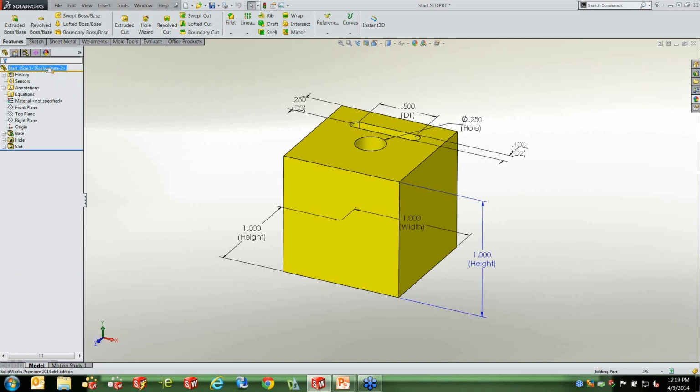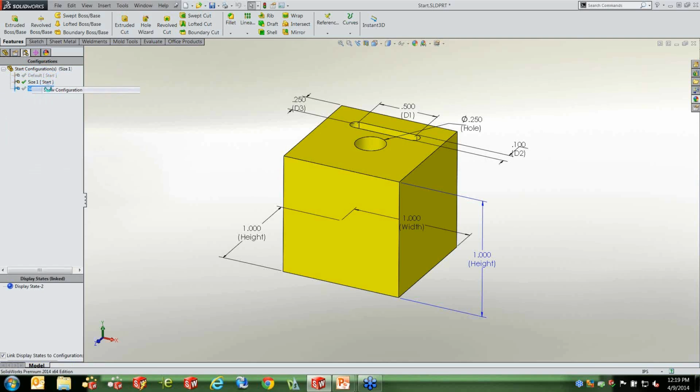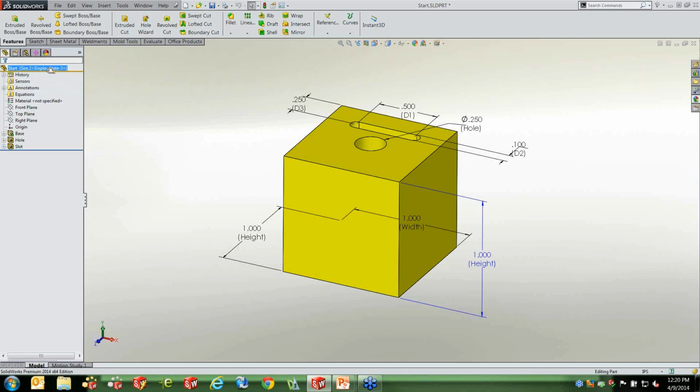Look at the top of the feature manager. When you go to the top of the feature manager on a part, it actually makes 2 callouts next to the part itself. The first one is the configuration that is active, and the second one is display states. I kind of mentioned that as our opener of how you might manage display, but the important piece is I can see the configuration from that feature tree, and you don't have to swap over to see which configuration is active.